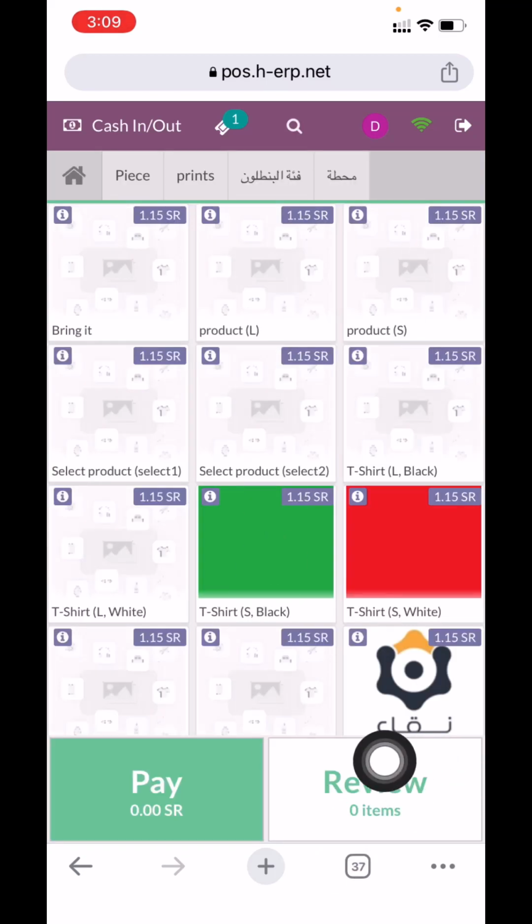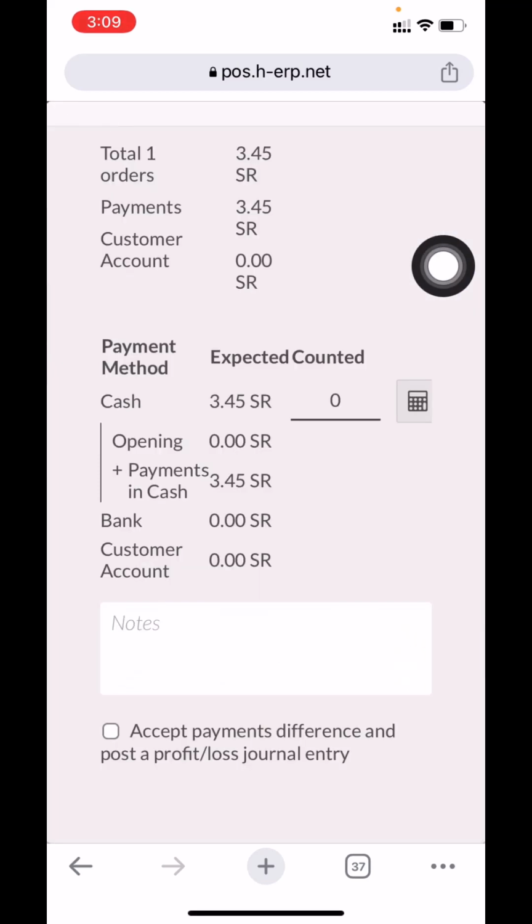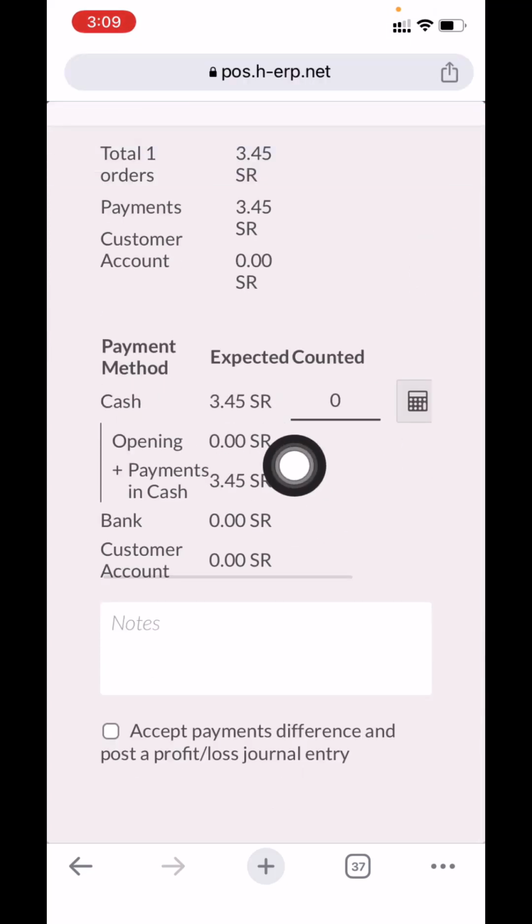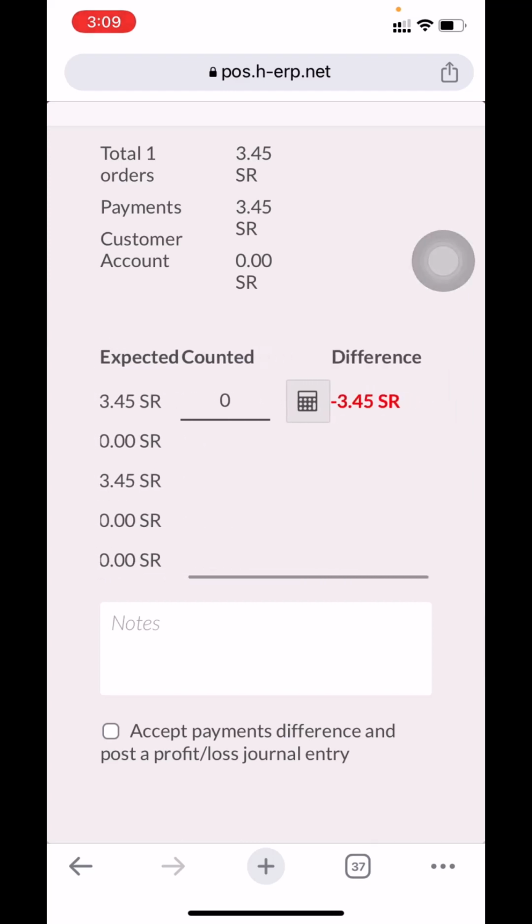See, the items are zero. So now I'm ready to close. There are no pending products to sell. How to close? From the exit button. I will click the exit button. After I click the exit button, it's showing the cash control, telling you how much cash you have.